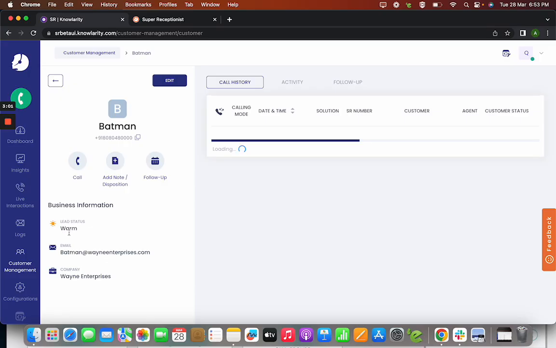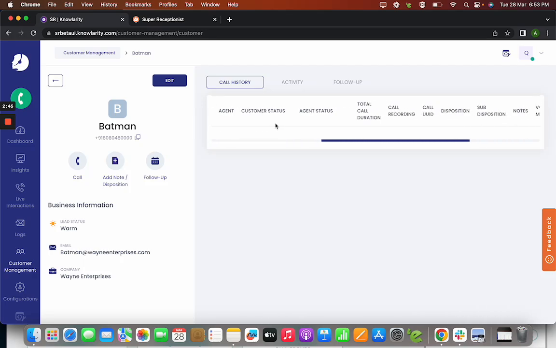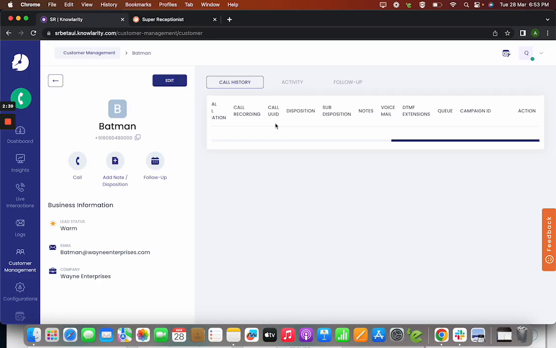Along with that, you have the basic details. If you want to copy the number, there's a shortcut available. Now, other than that, you have the call history, which basically is a replica of the call logs available, and you have the details available here. The same details that are available in the call log section are now available within the account. There is no truncation of data here.